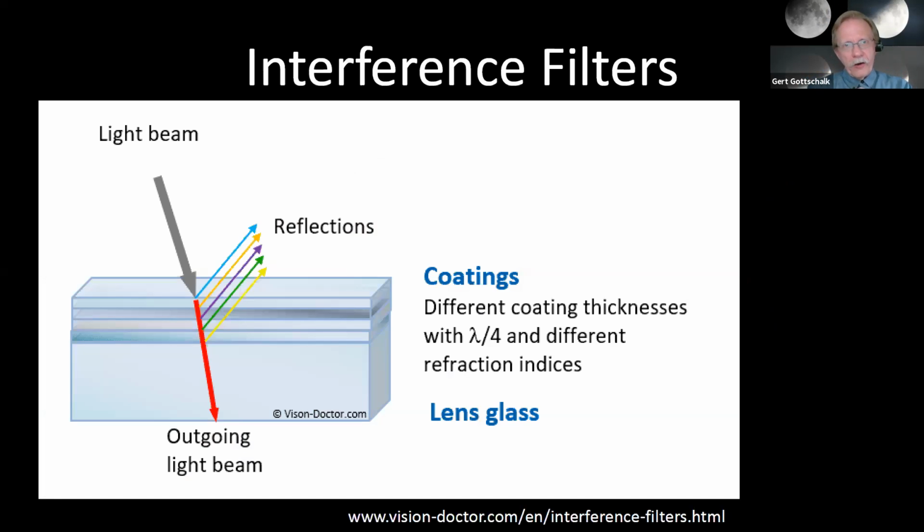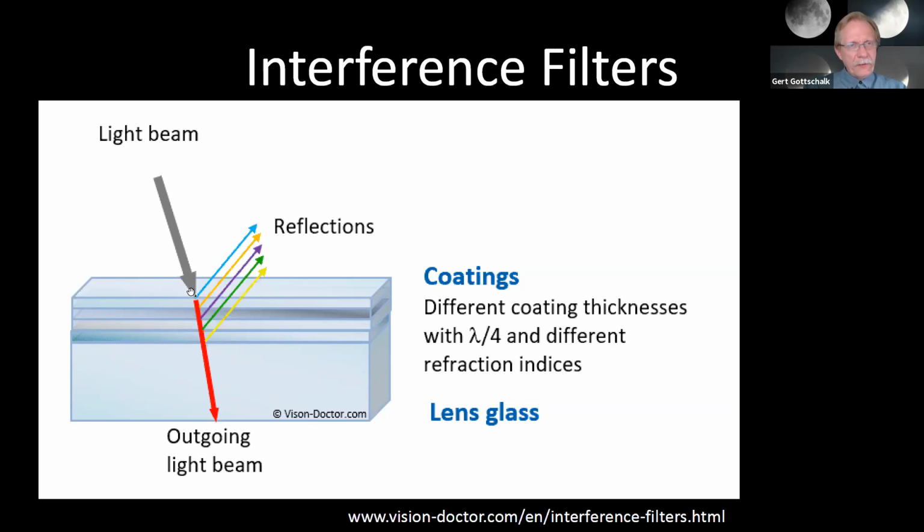Interference filters are, I think, a post-World War II invention where you are using the interference of light. You have a glass substrate on which you have layers of deposited materials that have transparency in the spectral region, but the interfaces reflect light. As much as the first surface reflects light, the border line between the first surface and the next type of material reflects a piece of the light.